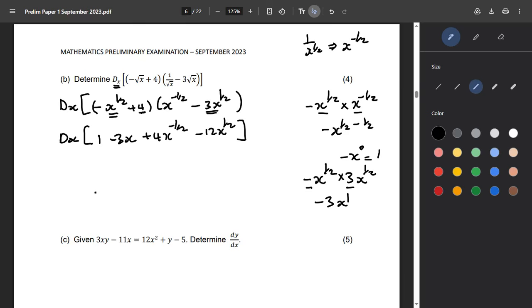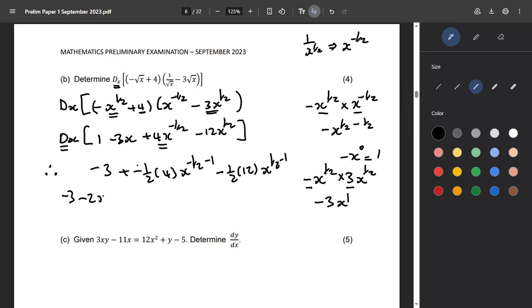When you have it like this is where you're going to start dropping the x, because now I'm going to differentiate. You leave the x. So the derivative of 1 is just 0. And then the derivative of minus 3x is negative 3. Then to derive this guy, we need to bring the minus 1 over 2 down, multiply with 4x to the power minus 1 over 2, then you subtract 1. And then you're going to say minus 1 over 2, which needs to be multiplied by 12x to the power 1 over 2, subtract 1. Okay, so this will be minus 3, and then 2 goes into 4 2 times.